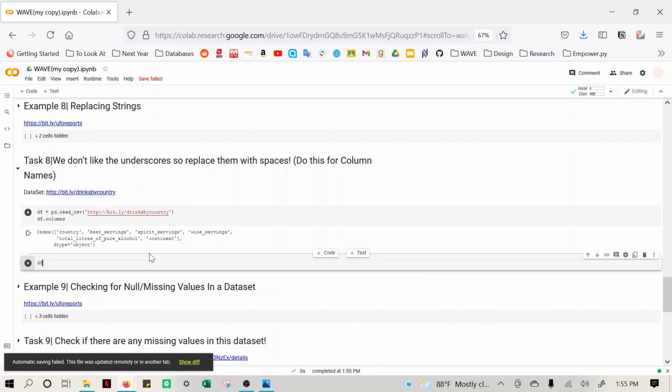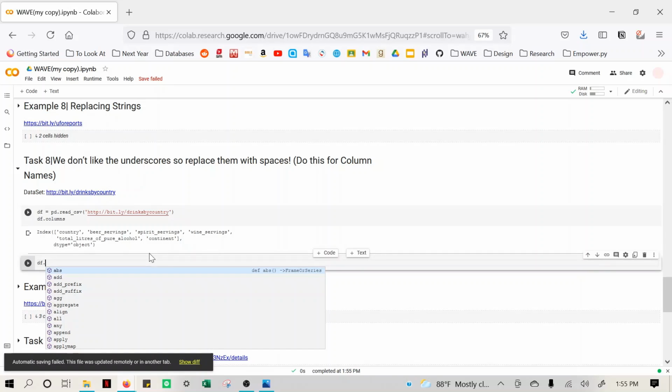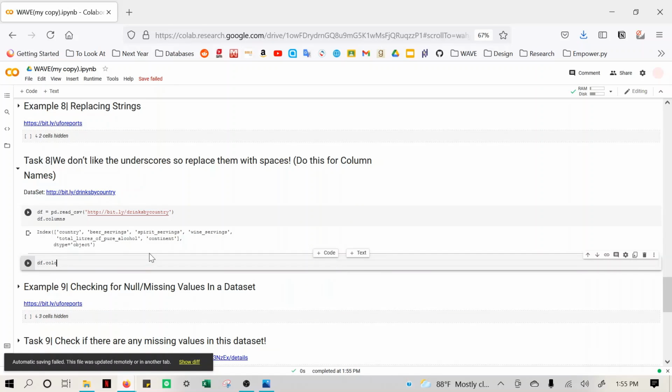So let's do df dot columns, right? Because you're doing something with the columns.